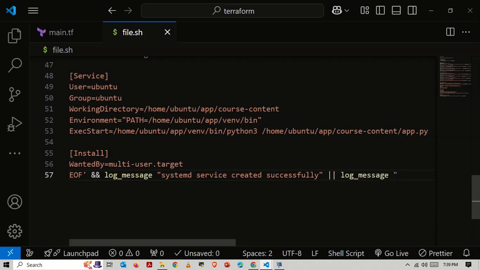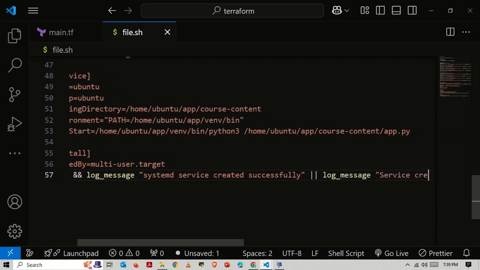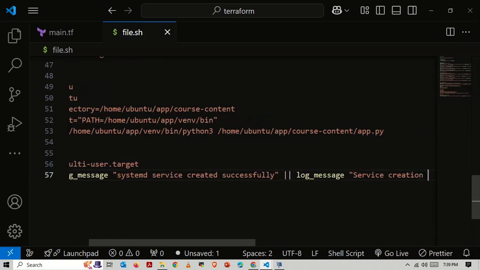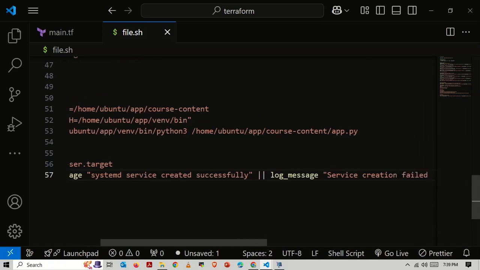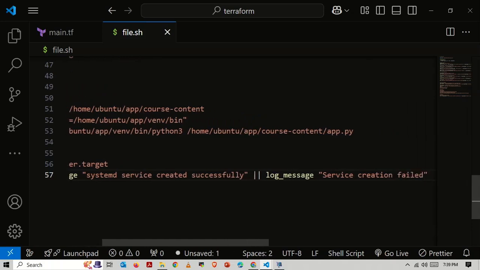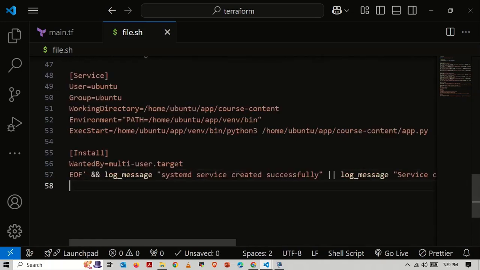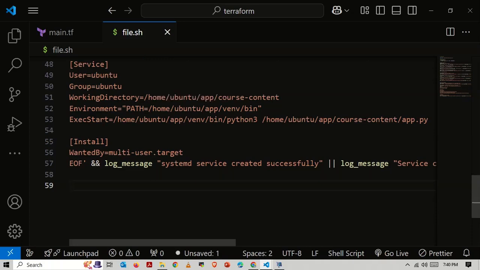The reason I'm logging is because we are passing it as user script, right? So we don't know which command it is failing. We are doing trial and error. So for right now we are doing trial and error, and we don't know which command will fail. We want to understand what command failed, so for that only I'm writing. I'm logging each and every command. No need to log each and every command, but I'm logging it.